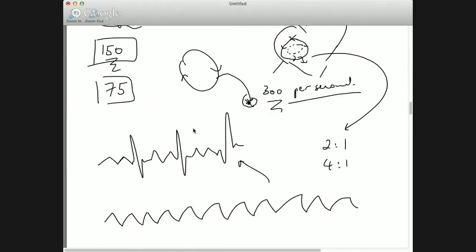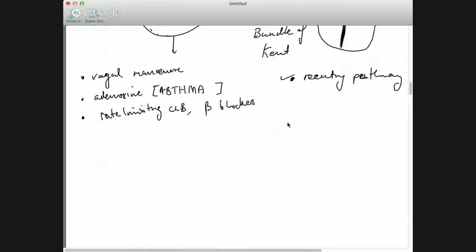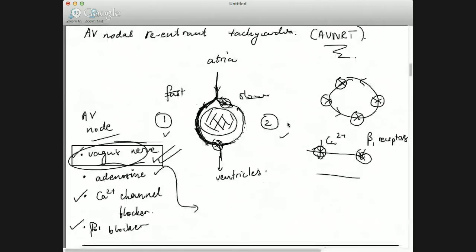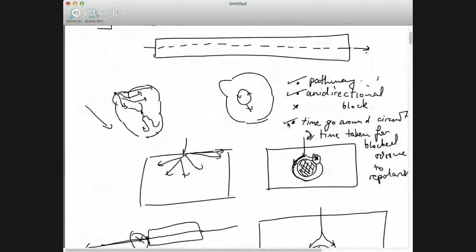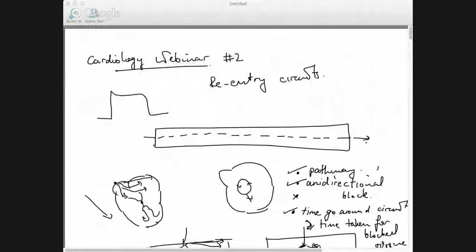So basically that's the basis behind the reentry circuit. Now, does anyone have any questions at this point in time? Type them out. I noticed that there's a couple of viewers who are viewing into the broadcast. On the top of the screen, you'll see a button with about 9 squares. Click on that. Click on the Q&A button and type in any questions. Type in whatever questions you have, and I'll be able to see them.